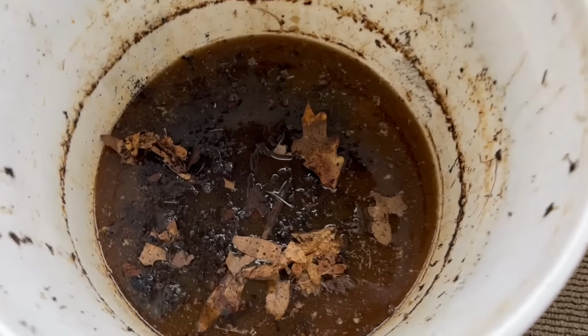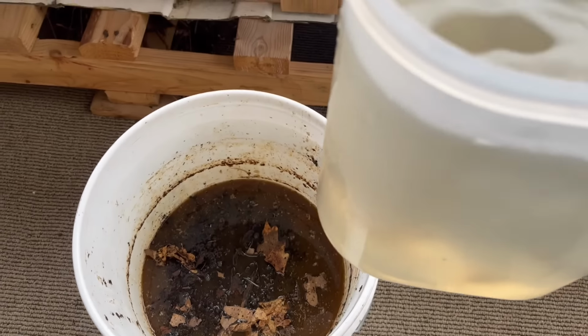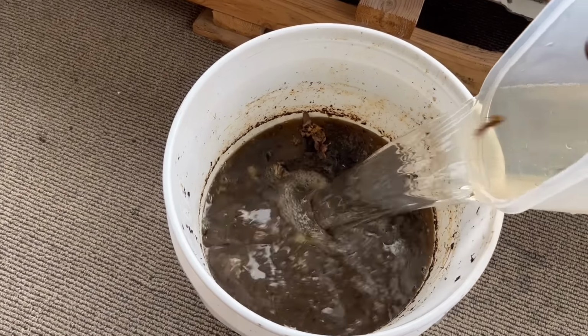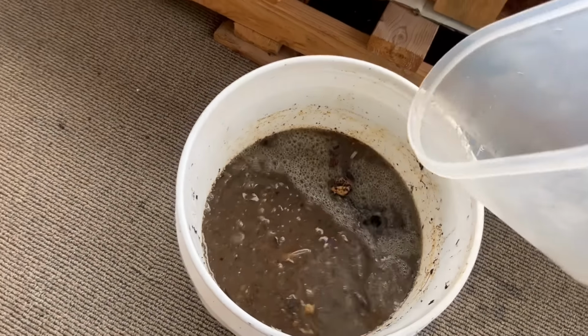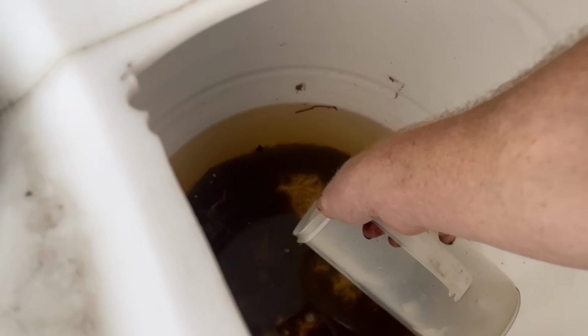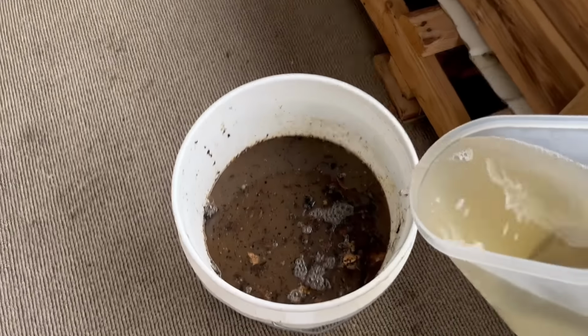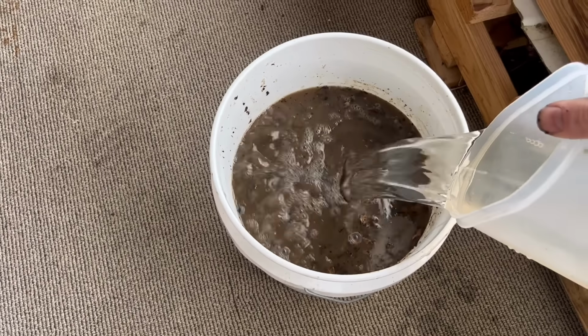Once the fish and the leaf mold are added to the bucket, then you will fill the rest of the way with water up until just a couple inches from the top. Now, whenever we're doing anything like this, we always want to try and use rainwater. It's the best. It has all the appropriate stuff that we need and none of the stuff that we don't need. So fill it the rest of the way with rainwater. If you don't have rainwater, tap water works fine.